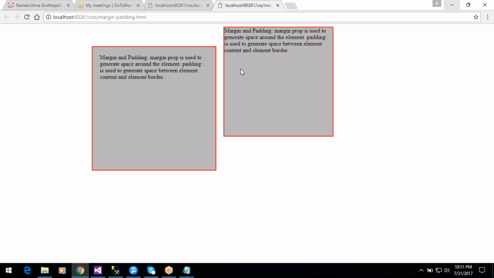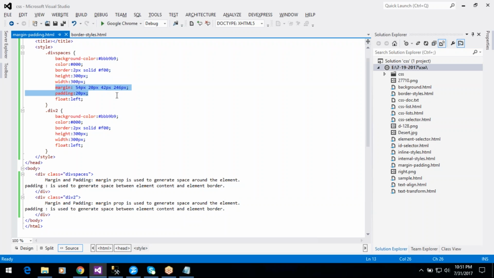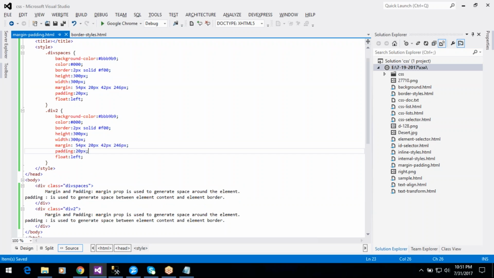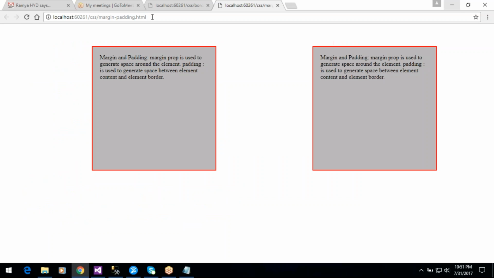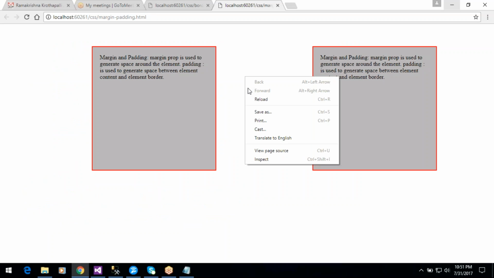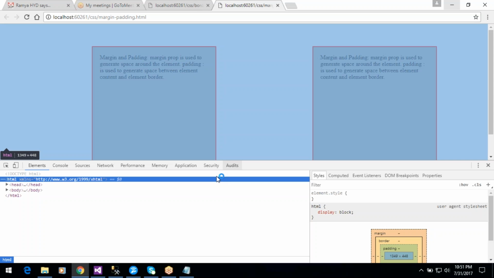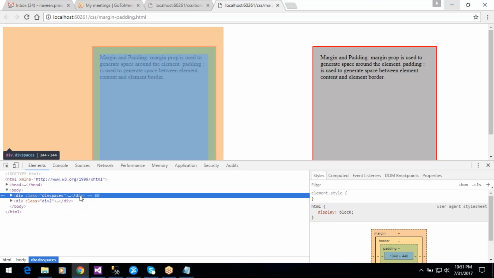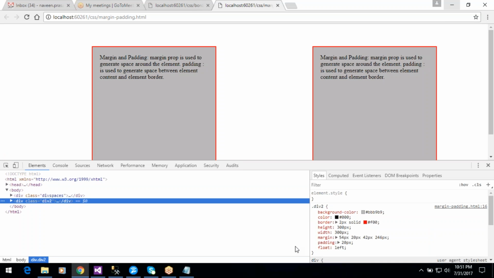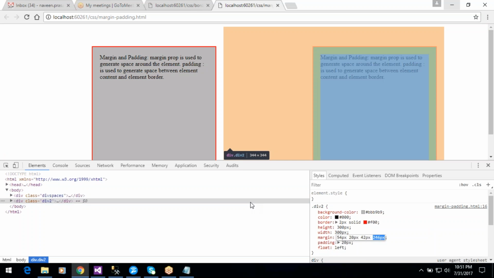And we need to set the margin property and padding property for div2. So there is a gap between these two elements because of the margin property. The left side margin is 246 pixel, so decrease this size.